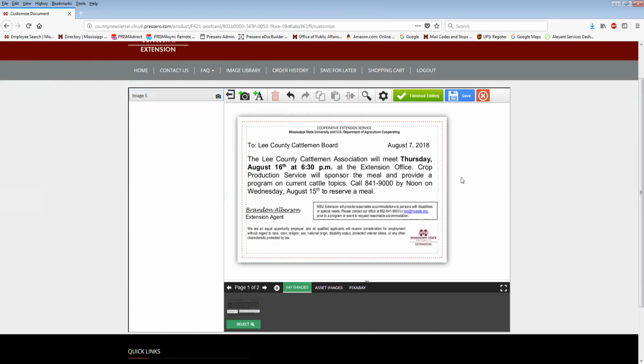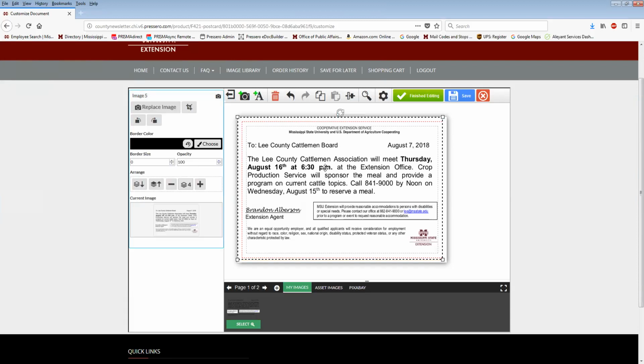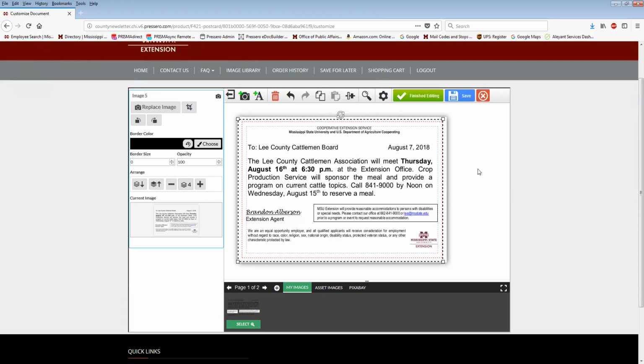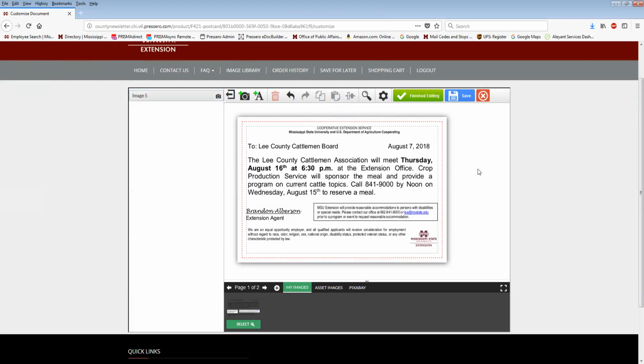Okay. Now you want to make sure that you stay inside this outside line. So this outside line is the crop line. Anything past this outside dotted line has a potential of being cut off when the product is actually printed. So the best course is to stay inside this inner line, but you definitely don't need to go past this outside line, okay? Now we can move this around and center it up as we need to just by grabbing it and moving around with our cursor. We could also use the arrow keys on our keyboard to tap it around for subtle movements.